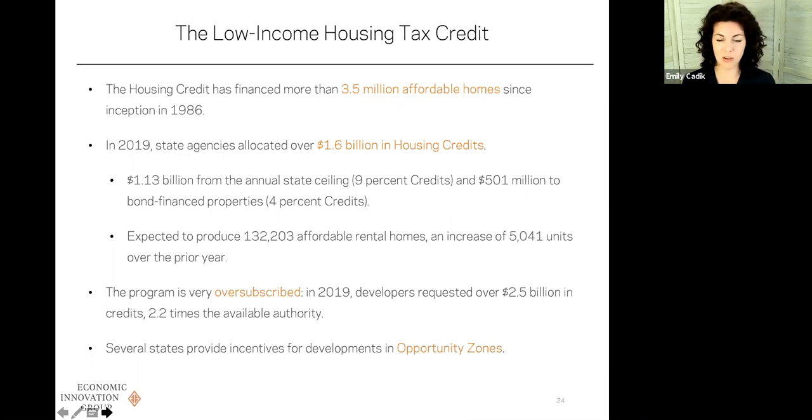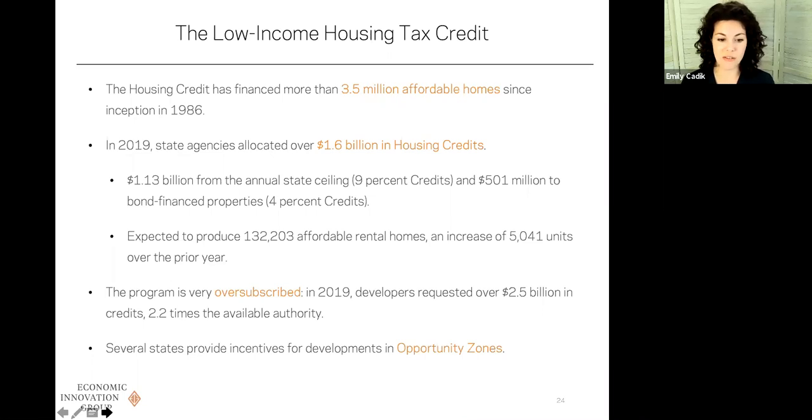So the quick background on the credit: the housing credit is the first of all of the community development credits, of course, with opportunity zones created last time we did tax reform. The housing credit was created the time before that. And while opportunity zones was being created, the housing credit community was fighting to both keep the housing credit in the tax code and retain private activity bonds, which provide financing for the 4% side of the program. But now we've had the program expanded and strengthened multiple times since tax reform.